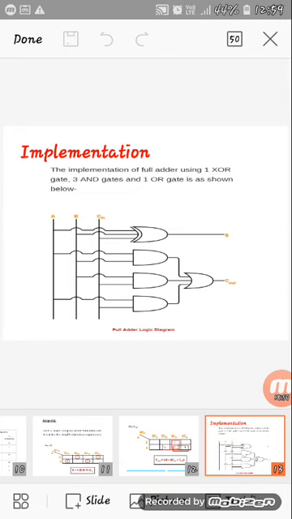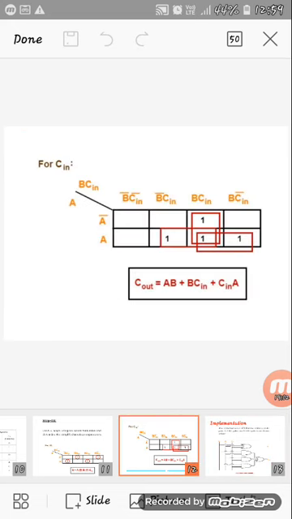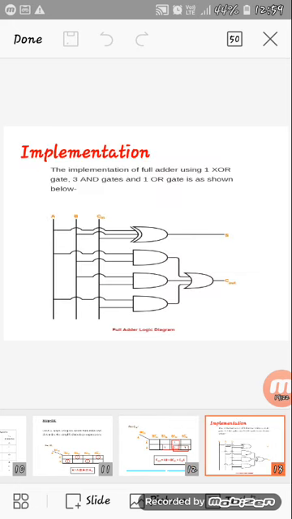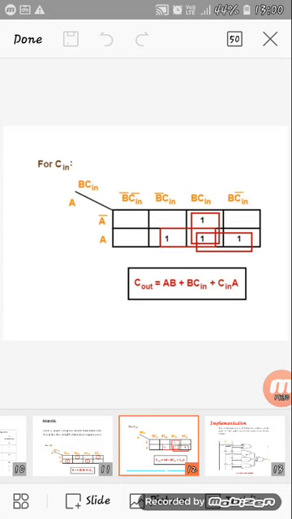C out is calculated using this Boolean expression, which starts with AB, meaning an AND operation between 2 inputs A and B. So you can see the first AND gate, second AND gate and third AND gate are meant for calculating AB, BC in, C in A.